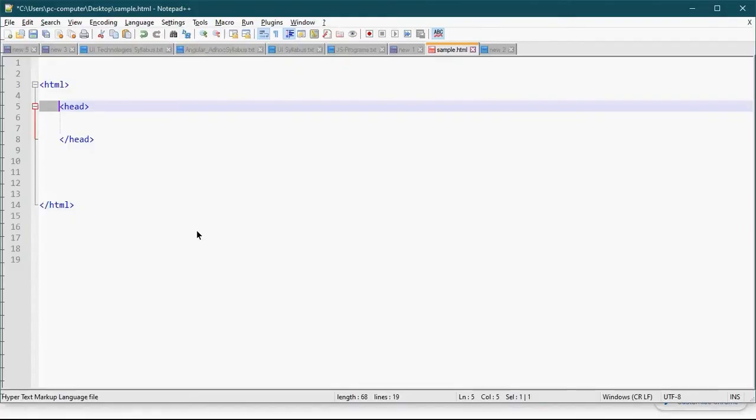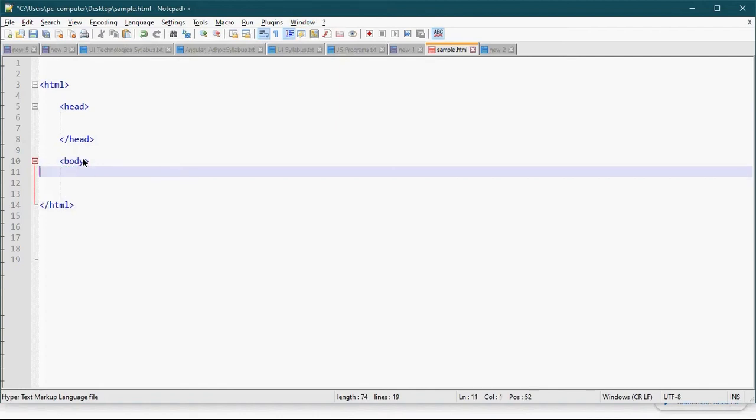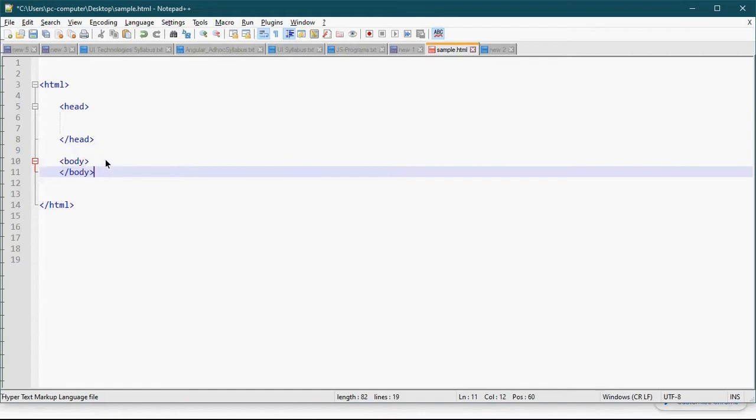Whatever the body part contains, that data should be there inside the UI, inside the document, right? So the second part is the body. The body part also contains one closing tag, right? The body tag is opened and the body tag is closed here. Within the body tag we put the actual content which will be displayed in the browser, in the web page, in an HTML document, right?